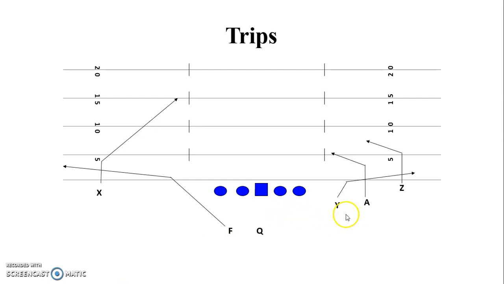So if you have that situation, this is just the same exact play as the previous slide, except without motion. So we're going to line up over here, trips, and we're going to run our 2 slants. We're going to run the shoot route to get underneath the slants and hopefully use this natural pick. Same thing over here. We have X working all this space, and we're going to release F out of the backfield post snap. And if the quarterback likes this grass, then we're going to work this side. Very simple concept, same thing, no new learning for the quarterback or the receivers, just takes the motion out of the play.